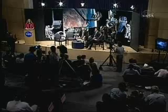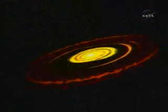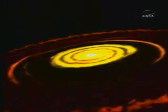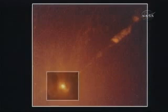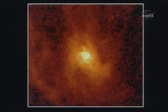With those eyes was confirmed a theory that seemed like science fiction, a supermassive black hole in a spiraling disk at a galaxy center. Nature has wonderful surprises, and this disk is far more interesting and revealing than we expected or imagined. Much to our amazement, the disk shows spiral structure. We were very excited about finding the disk because it provides a new and simple way to make a decisive test for the presence of a black hole in the center of M87.